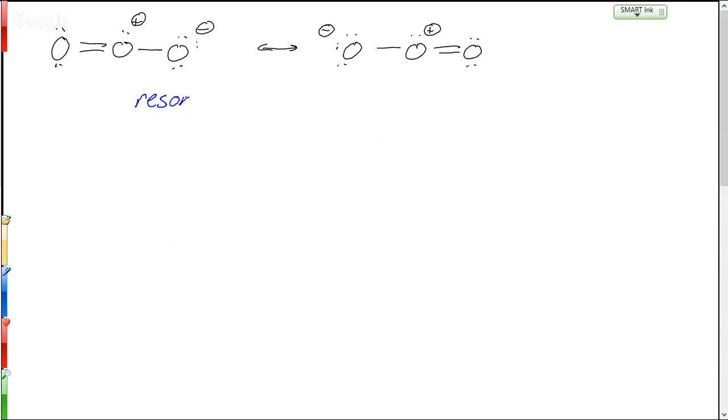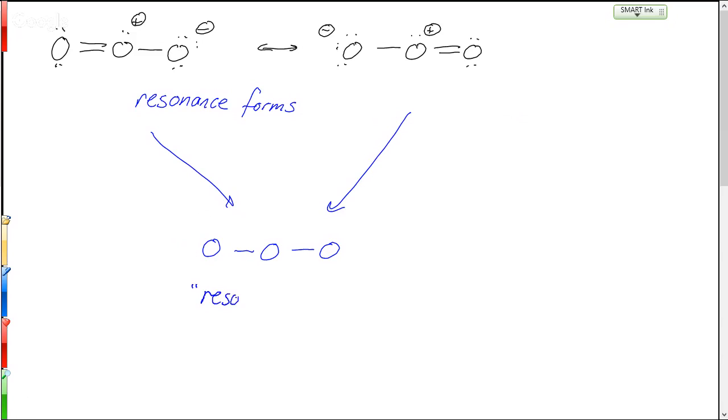And what really happens is that the resonance forms form something that's really hard to draw that we call the resonance hybrid, which is sort of like a combination of both of them. So we might draw it as almost like a dotted line. If you imagine averaging those two together, what they would look like, it's not going to be perfect, but it's something like that.